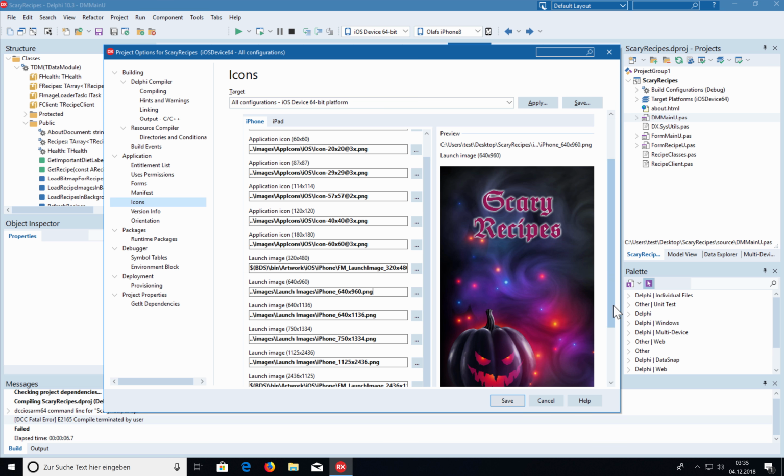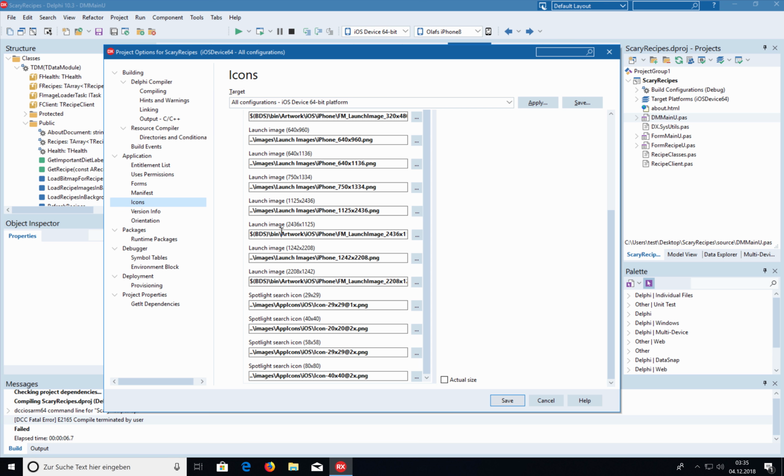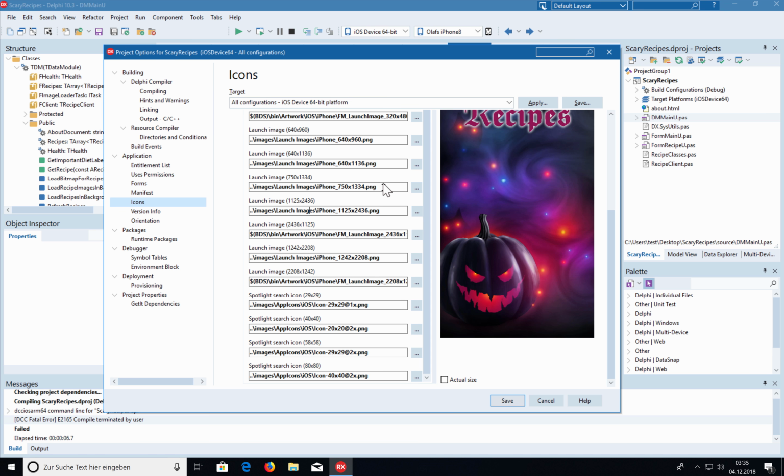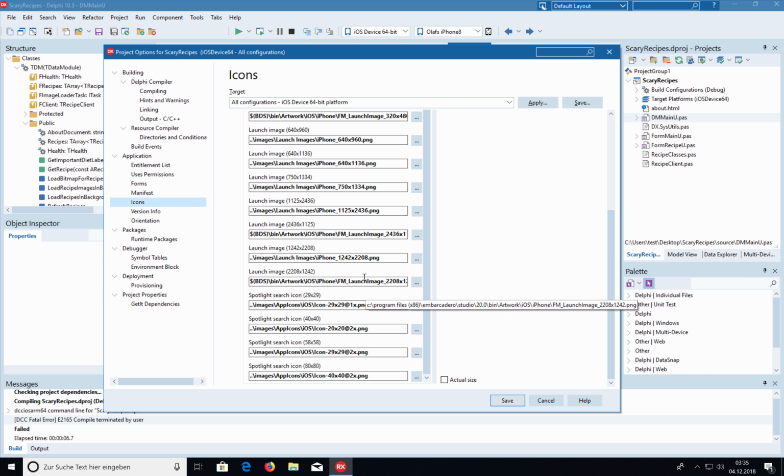So you need to figure out the launch images and all the icons actually. These launch images are not filled because they would be used for portrait mode only, and I'm not having that application in portrait mode. So there are dozens of icons. You need to fill them in. It takes an hour or 2 or 3 to get all this stuff done.